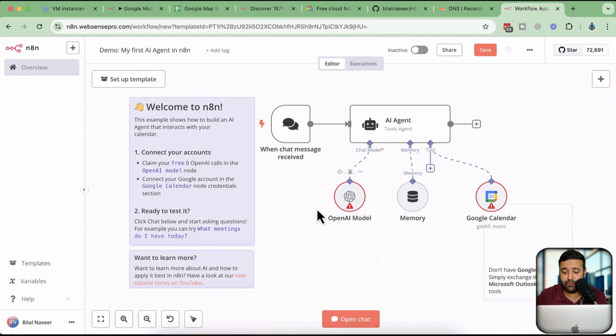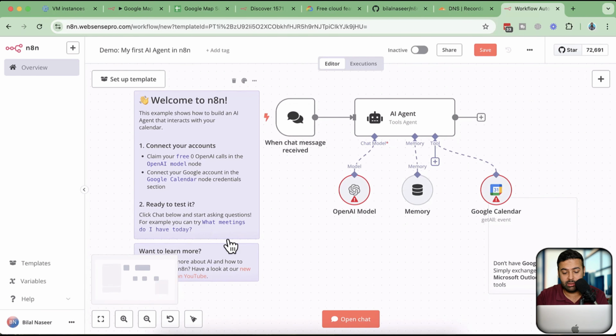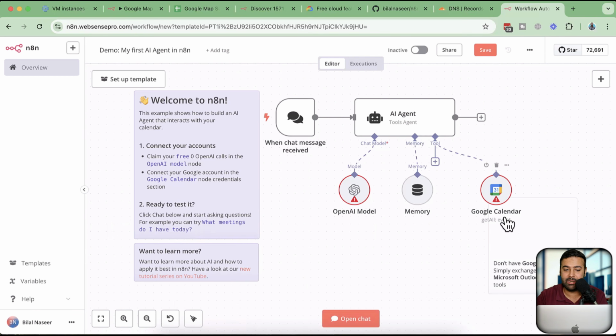And this is for creating a chatbot. So what it will basically do is chat and set up a meeting on your behalf by using OpenAI, and create a new event on your Google Calendar, creating a new appointment in your Google account. Okay, start questioning. So we will simply click on open chat after connecting this, and we will have this awesome chatbot ready to go. This is just an example of how powerful N8N is, and it can do a lot of work for you.